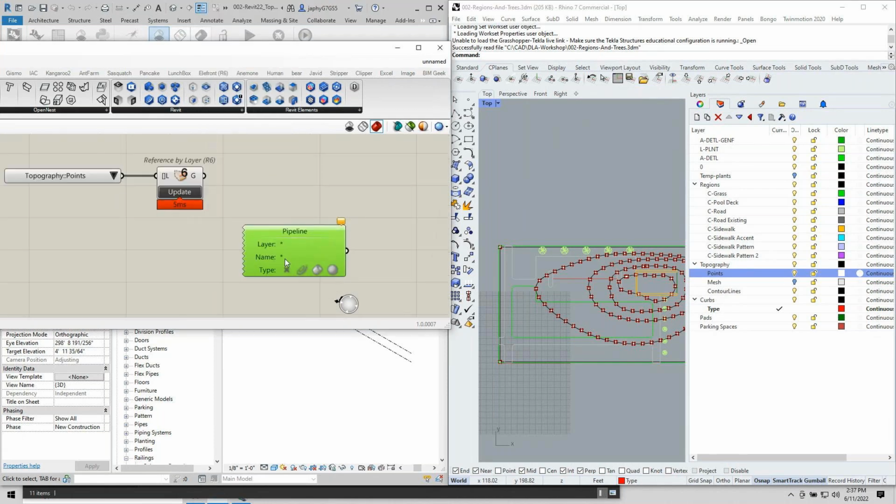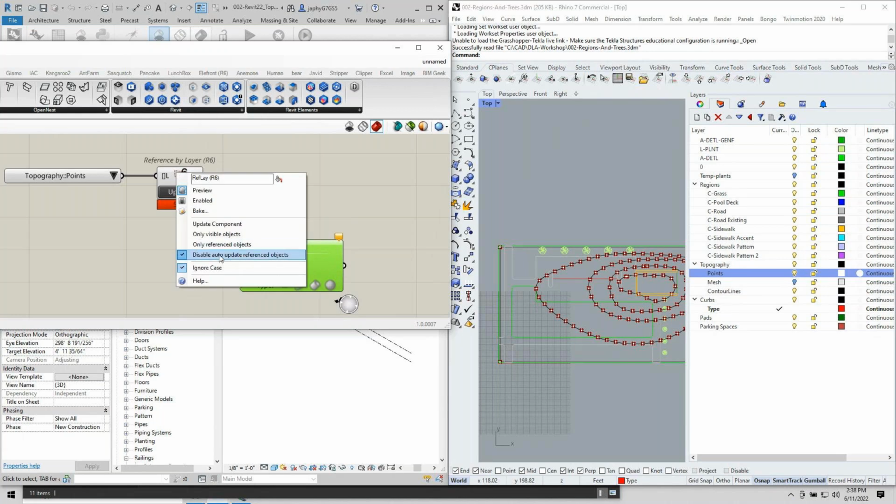Yeah, you can have the layer by name and several geometries, but for instance, it's not going to reference blocks, which reference by layer here is going to do as well, and you're not going to have this control of auto updating, as well as the visibility and only referenced objects. When it says referenced objects, you can use a work session where you're linking in an additional file.